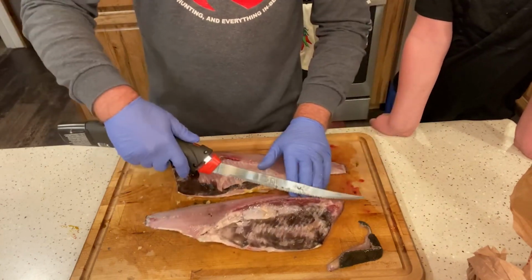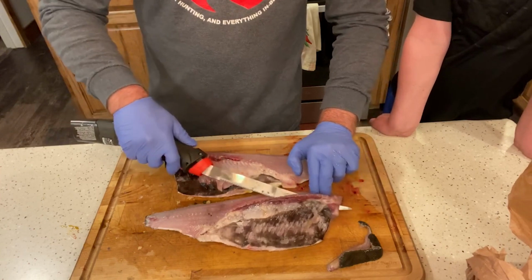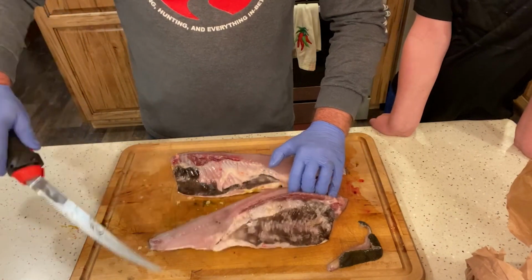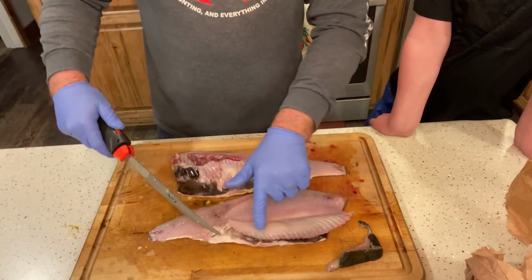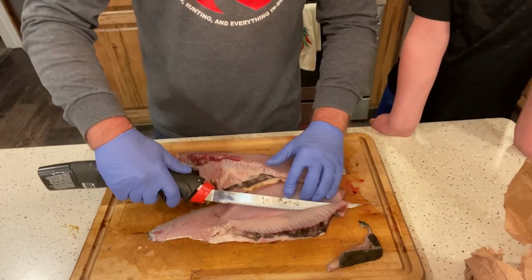I'm just going lightly so I could get to where I could get a hold of it, because it's slippery. Okay. See, it's starting to lay over. You can see the ribs. You can see I'm not losing much meat there.